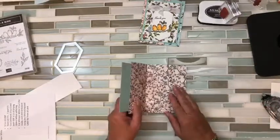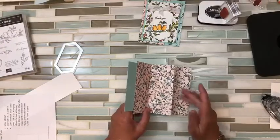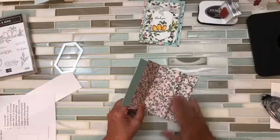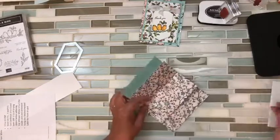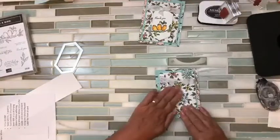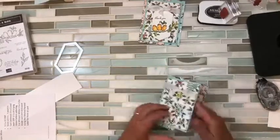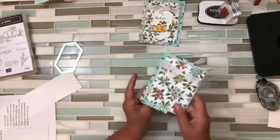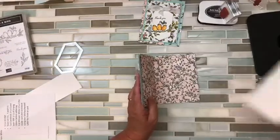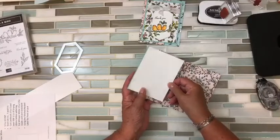You're going to open this up. Now, it depends on who this card's going to. If you need to write a note to someone, then I would leave this open. If you don't, then I would close it. So it just makes it a little bit more stable because the designer series paper is a little bit lighter than your Whisper White. And then this is my inside piece that matches the size of that outside piece.